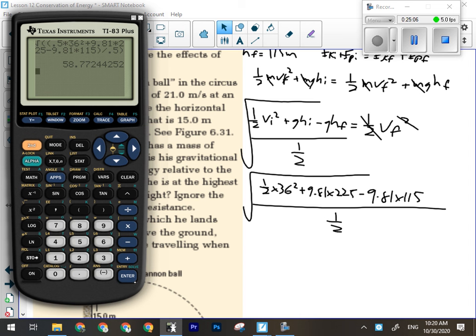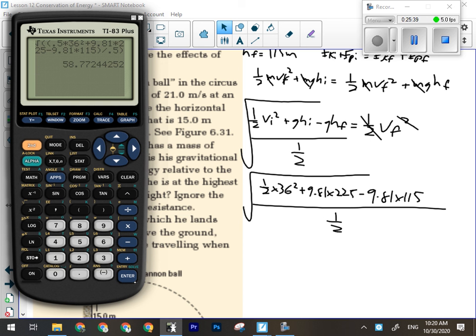So on a unit test, would we have to show EI equals EF and then draw out the equation like how you do it? Well, a question like that would be probably worth about 5 or 6 marks. I would show at least some of the intermediate steps just in case you had an entry error and didn't end up with the right answer. Because if all you show me is EI equals EF, VF equals 58.8, and 58.8 isn't the right answer, then there's not much I can give you other than 1 for EI equals EF.